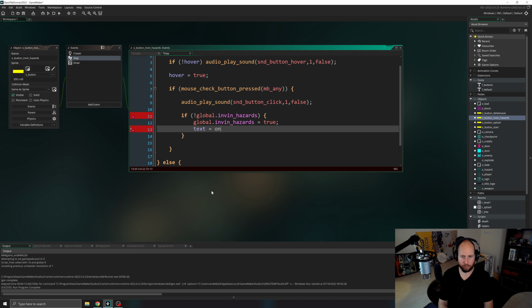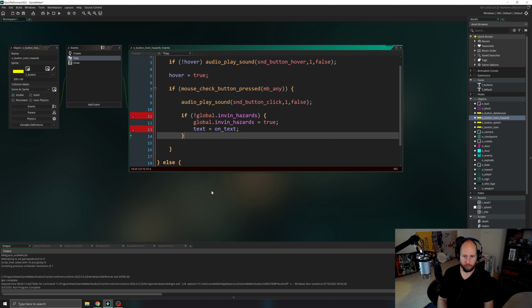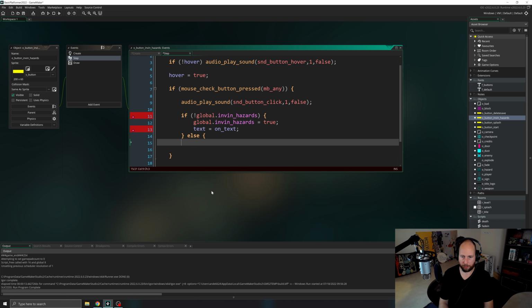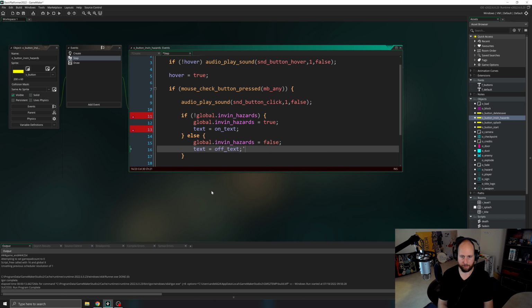Text equals on_text. Else, open curly bracket, close curly bracket, global.invin_hazards equals false. Text equals off_text. So this will act as a toggle. If it's false, it'll switch it to true. If it's true, it'll switch it to false, and we'll adjust the text accordingly.